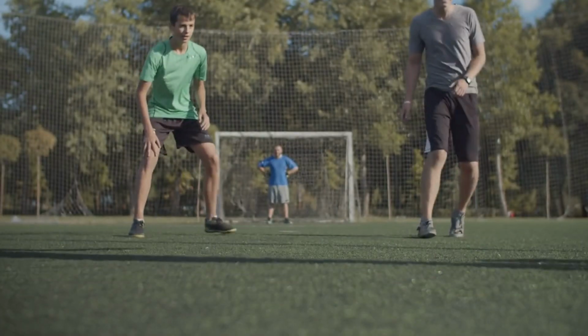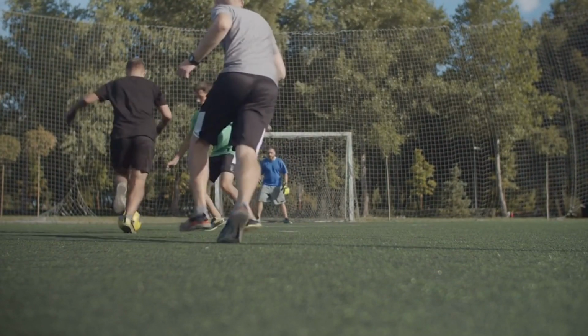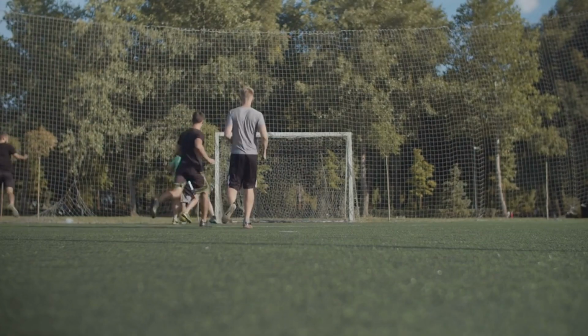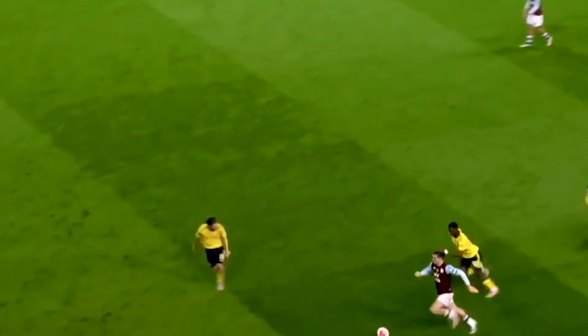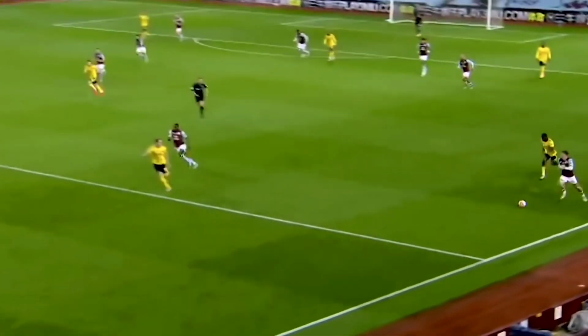What situations are the best time to take someone one-on-one? Okay, it's congested here. Is it really the best time to go running at someone because it looks like there'll be 3 players around me if I do that, versus, oh, it's isolated, and if I beat this person, I have a lot of space to work with afterwards, right? So in that situation, it'd probably be better to take him on, and in the other situation, it probably wouldn't be. And you need to be able to recognize these patterns and these situations so that you know when to take players one-on-one and when it's probably not the best to do so.